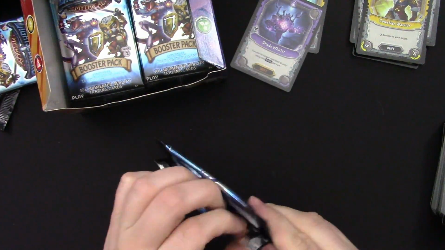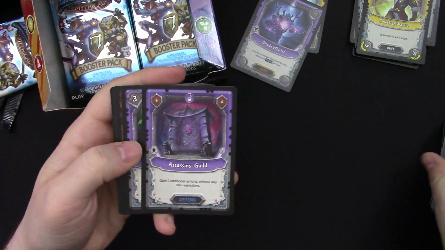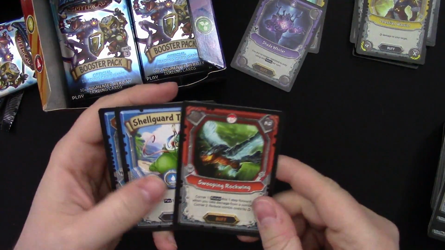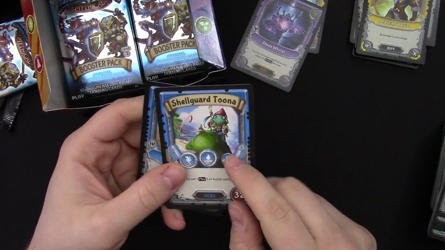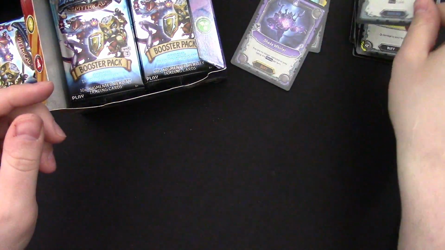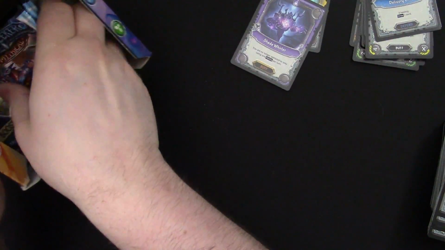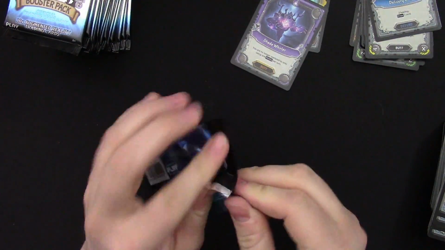All right, looks like we're about halfway through the box. No mythic yet. We're going to keep going, guys. Hope for the pack here. Assassin's Guild, Stalking. Ooh, Swooping Rockwing. Another hero that was also in the first set, and then Delivery Crab, which is very nice. Uncommon foil. All right, I'm going to pull some of these aside just so they're easier to get at, and looking at the last stack of boosters that we have here.